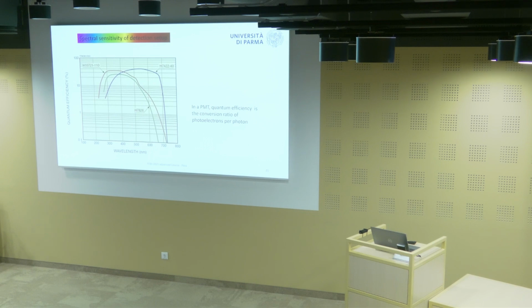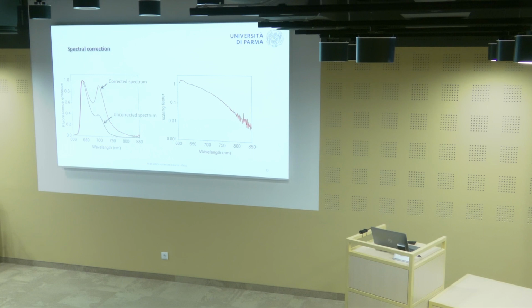Talking about artifacts, spectral sensitivity is another issue. Photomultipliers have a sensitivity curve, like here. If you go to the red, they are normally very poorly sensitive, and also if you go to the far UV, but that's less interesting for fluorescence emission. So if you measure photons down here, as we do, the sensitivity is very low. Of course, you can buy photomultipliers with red enhanced sensitivity, but that was standard photocathodes.